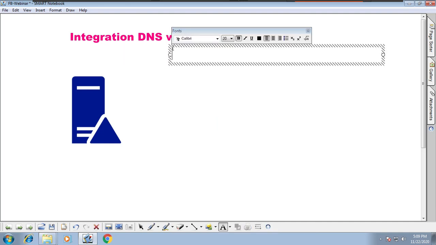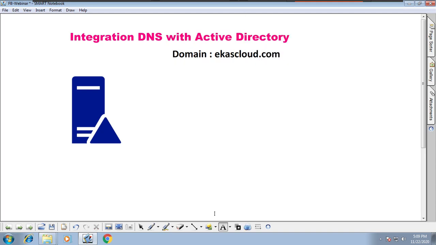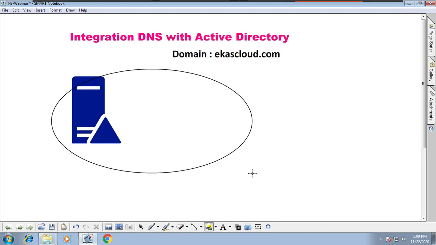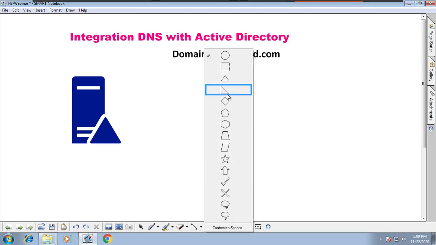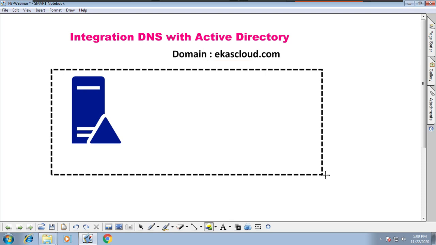Say here we have a domain called Ekascloud.com. Ekascloud.com is a domain. So what I did was install Active Directory with the name of the Ekascloud.com domain.